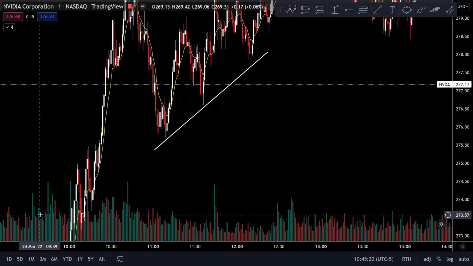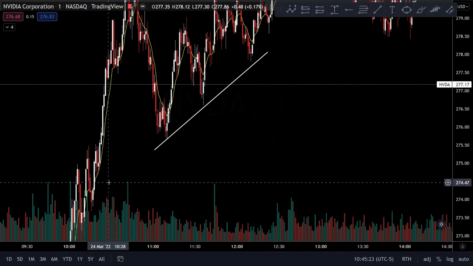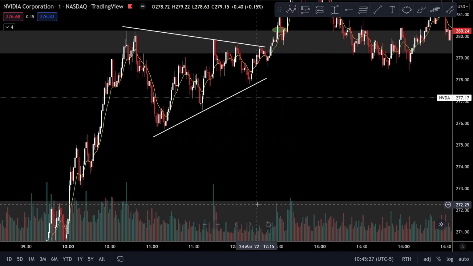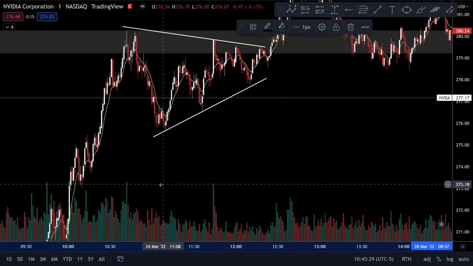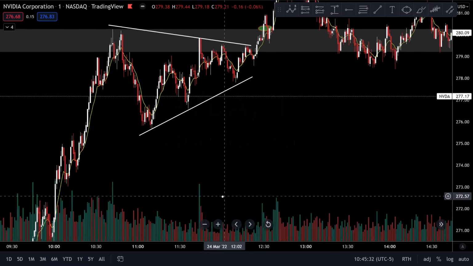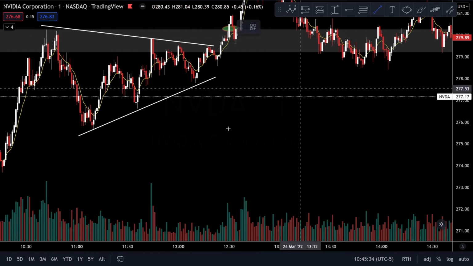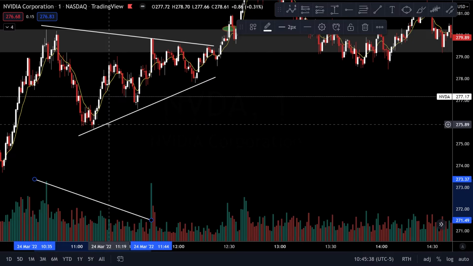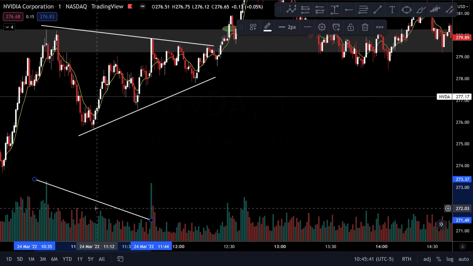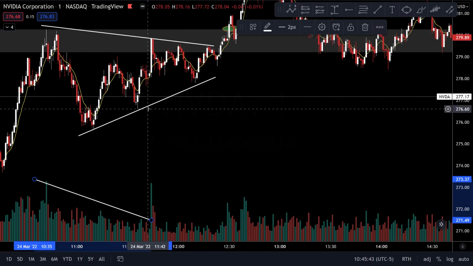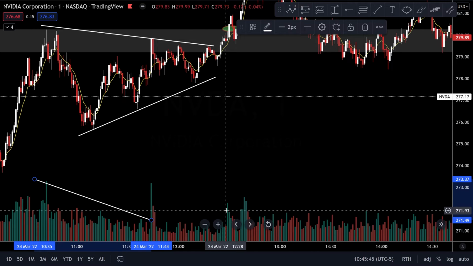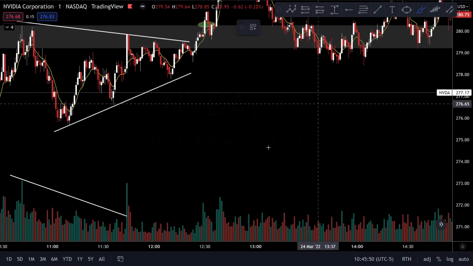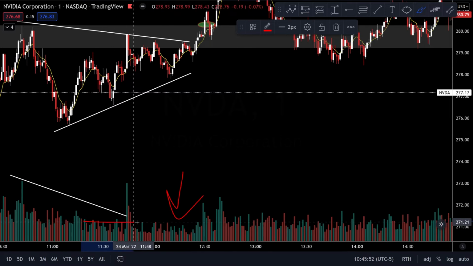So we saw all the way on this run up, you were getting crazy volume on wicks. But on this downside push, relative to what was really going on here, you can also see that the volume was decreasing. What does that mean? The volume is decreasing when the sellers are stepping in, but you can also see you're making higher lows while volume continues to stay down. Once you start to get really nice volume, which again is around that range right here, you can see all that volume down here is very low.